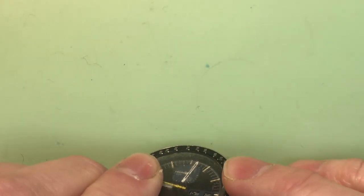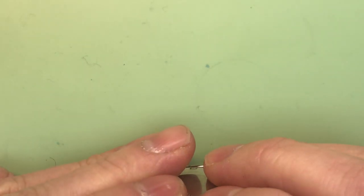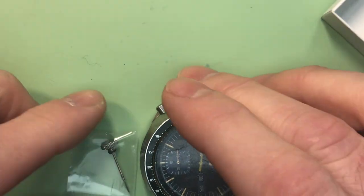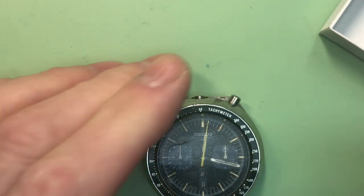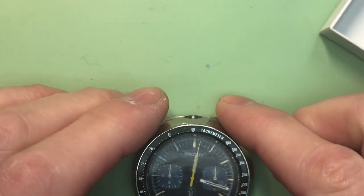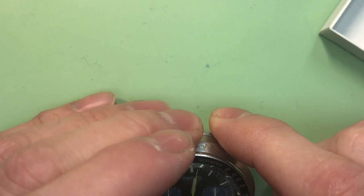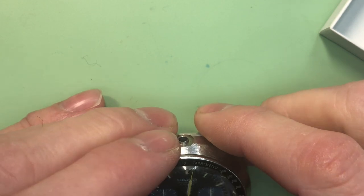A little something here. Not sure what that is. That's all right. Now, you have a broken stem, I can see. So let's take a look at what came along. Aha, okay, so you have an aftermarket crown stem combination, so that's good. Good, good, good. Well, first impressions are pretty good. You've got, you know, what you like to see basically is good lume overall.